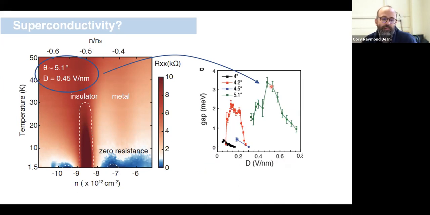So that would be consistent in a hand-waving way with possibly the scenario where the zero resistance state is stabilized where the correlations matter the most. So if I take the strength of the Mott gap as a proxy for how strongly interacting the electrons are in the system, then we see the zero resistance pocket where the Mott gap is strongest, et cetera.